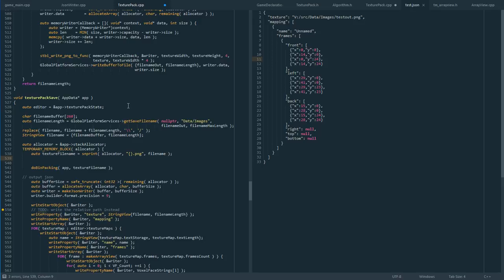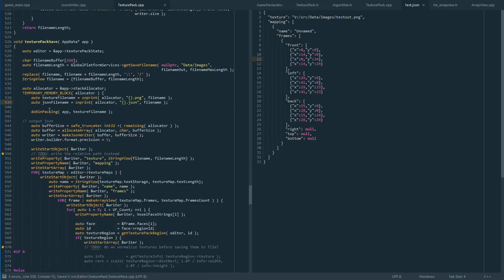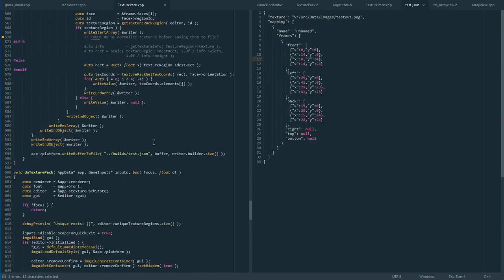Right, this would be the texture file name, and then the JSON file name is pretty much the same with JSON at the end. Yeah, that's the idea. And then down here we would just output to the JSON file name.